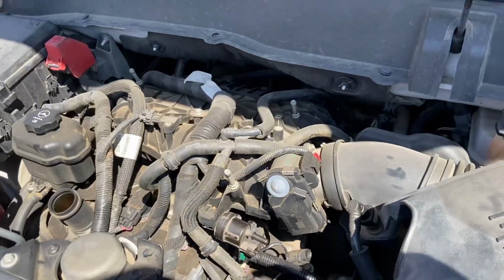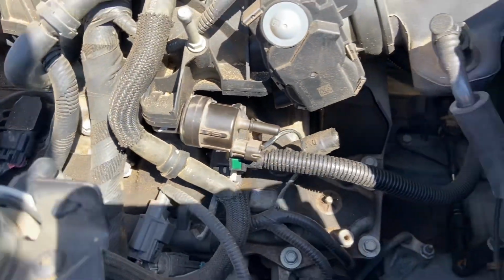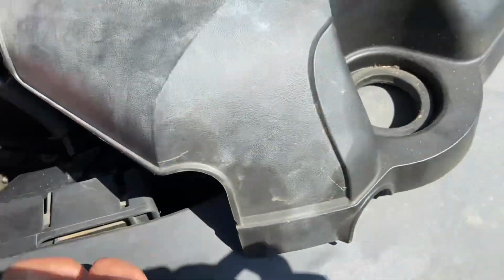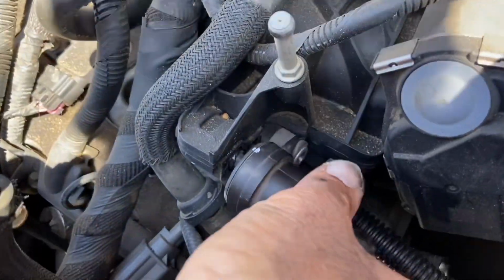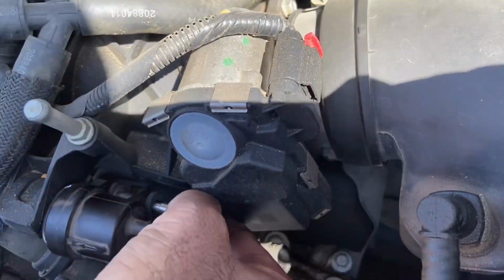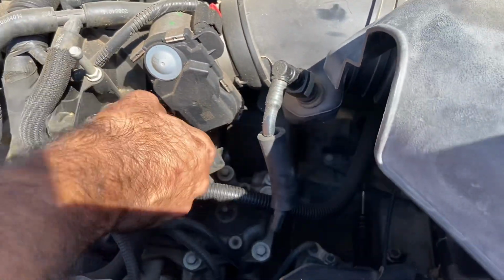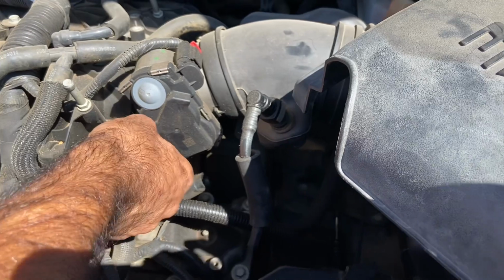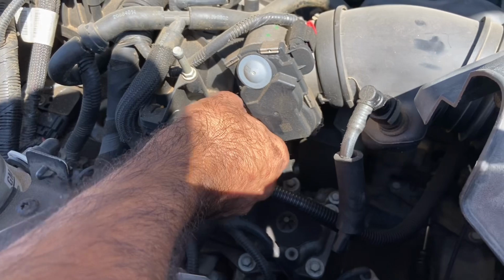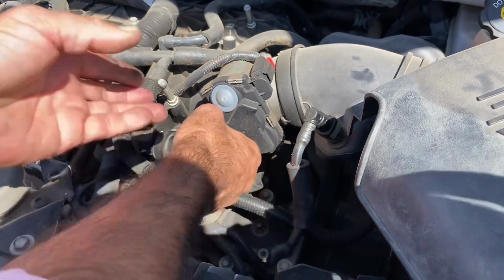Hey guys, if you have a GM vehicle and it's showing a P0496 warning code, then this is the issue. This is called a vent solenoid, which just fits right in there. There's one connector for it and one screw, and this hose over here fits into the solenoid. It's really easy. All you have to do is remove this cover on the top of the engine, unscrew it, and replace it. And this will help with the shaking.